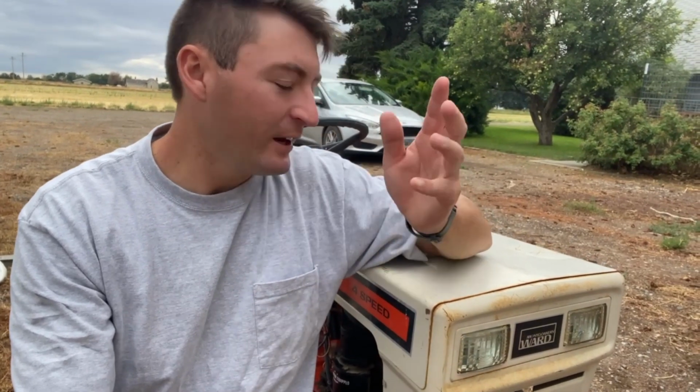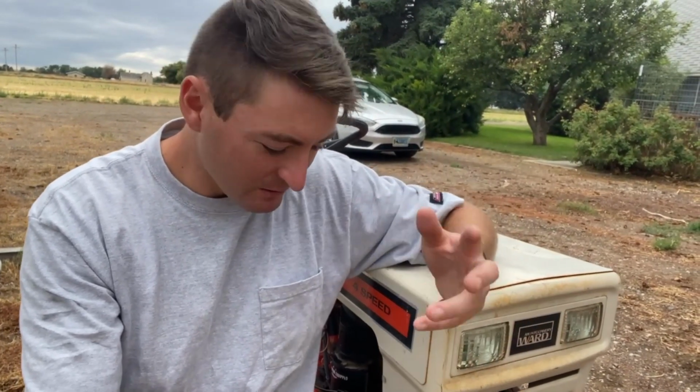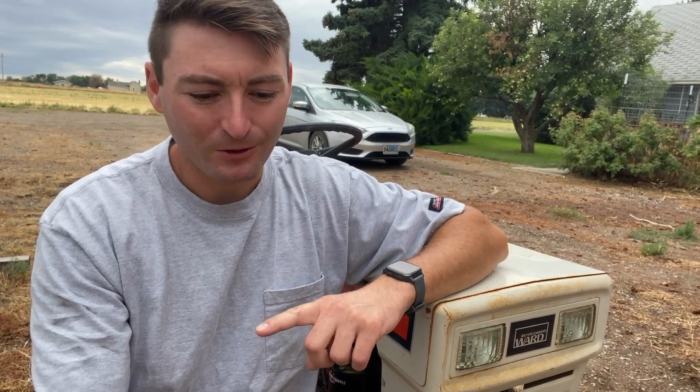Now, clearly, I didn't put it in my garage and it rained last night and it's still kind of raining out here. But as long as we're here at this property, I'm probably going to store it in the garage as well. The dump cart, on the other hand, will probably not get stored in the garage.